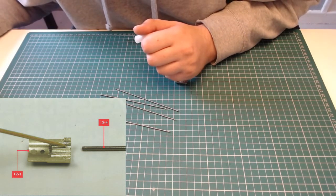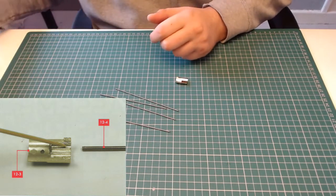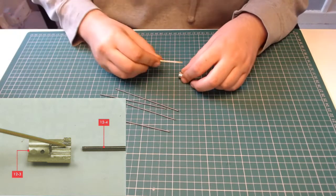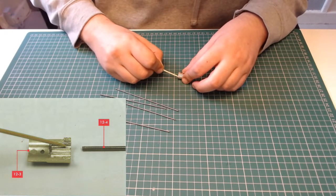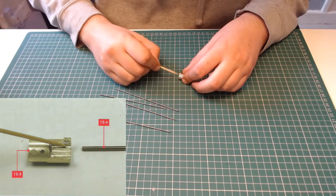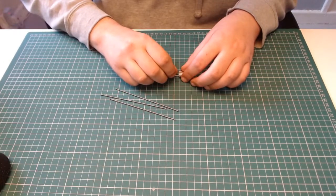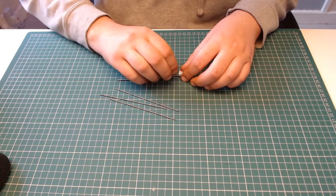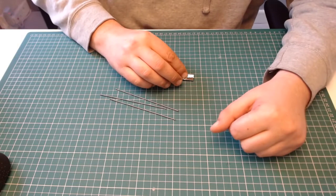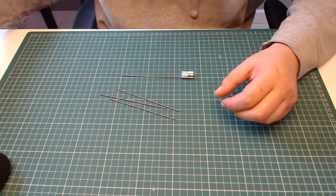So I've got my tray over here and my cocktail stick, and I'm just going to dab the cocktail stick in some glue and apply it to the part. Okay, so once we've done that, we need to get this part, and we're just going to put it into the super glue. And I'm just going to hold that there for a minute while that sets. It is pretty good super glue, this. It does set quite quickly.